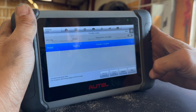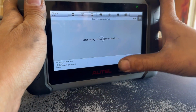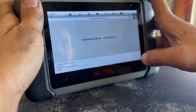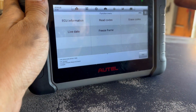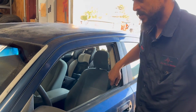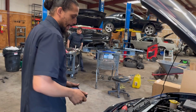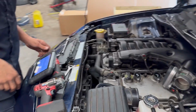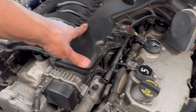Cylinder number 5 misfiring. Remember guys, I just switched 5 with 2. So hopefully that misfire goes to cylinder number 2, indicating a cheap, defective coil. So let's fire it up and just got finished verifying that the light was off. Yeah, she's skipping. I can feel it.